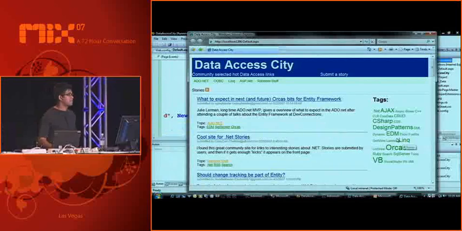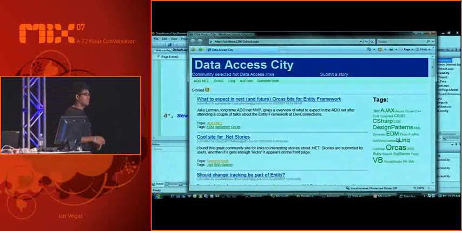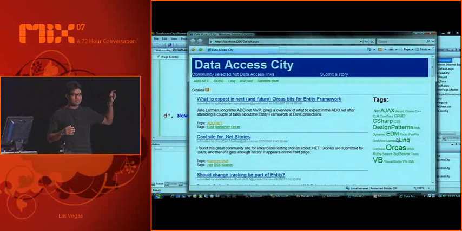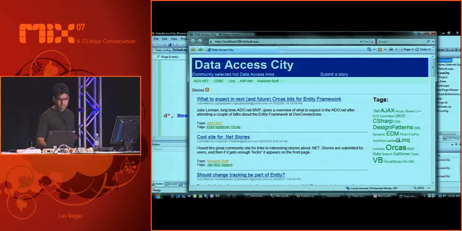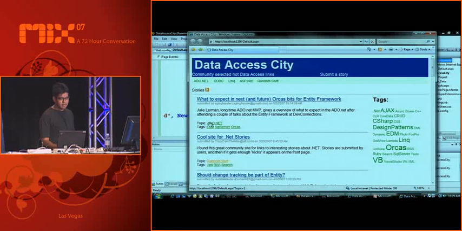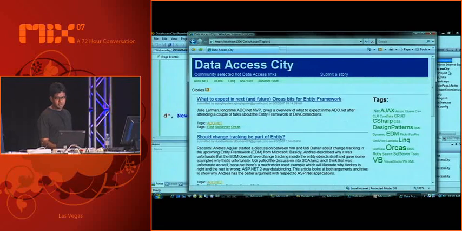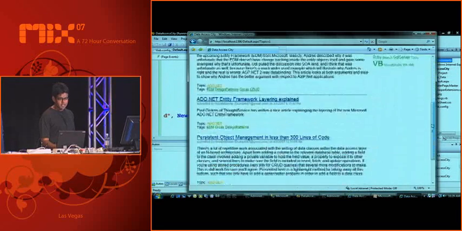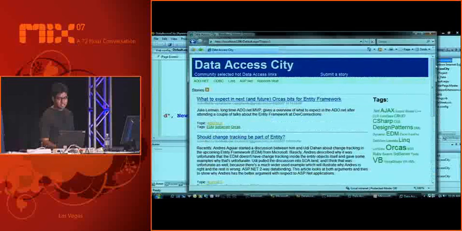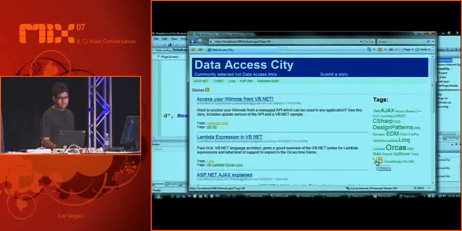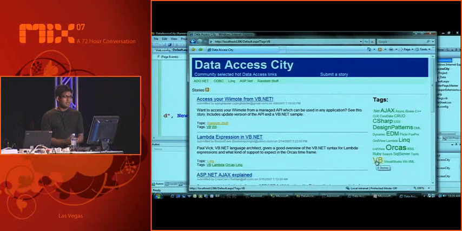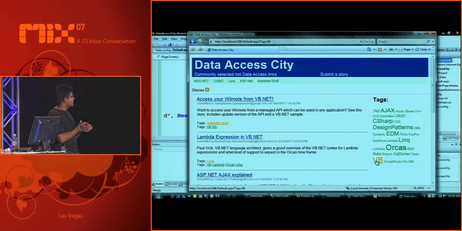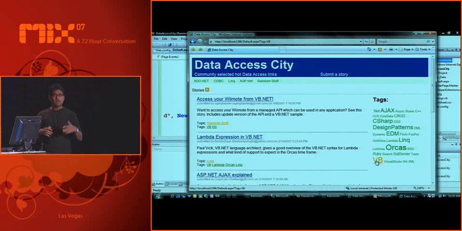You'll notice my tag cloud, very Web 2.0, with the tags scaled appropriately by size. All came through that control, and that control was bound to an arbitrary query. And we have the ability to filter based on topics. So I click on ADO.NET, and what I see here is all the ADO.NET topics. If I click on VB, I can then see all the VB topics that show up. So that's a basic app. I'm going to come back a little later and refine it a little bit more.